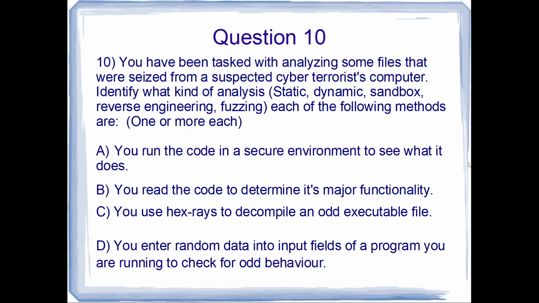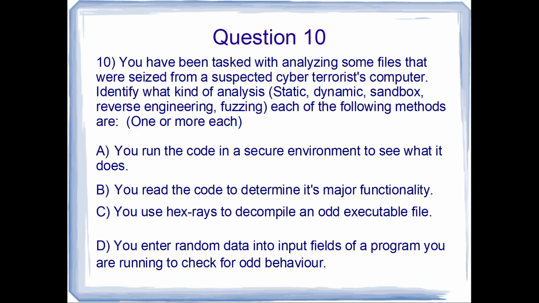Question 10. You've been tasked with analyzing some files that were seized from a suspected cyber terrorist's computer. Identify what kind of analysis, static, dynamic, sandbox, reverse engineering, or fuzzing, each of the following methods are. You might use one or more of these types of analysis per section here.